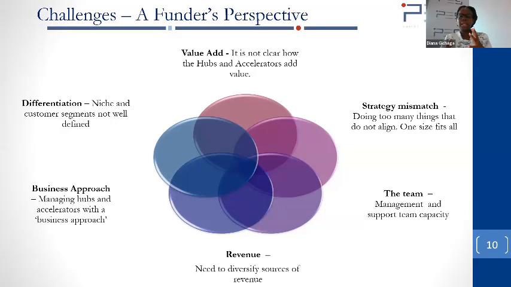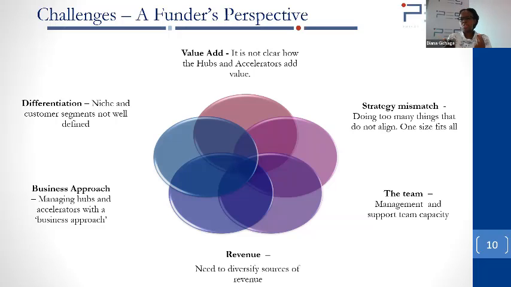You're doing too many things that don't seem to align. We are trying to be everything to all men, and usually when you try and do that, you end up either not performing as well as you can on some things in particular, or you're not really well known for a particular niche. There's no one size fits all approach. And this segues us into the aspects of differentiation. Everyone seems to be trying to do the same thing with the same people. So how are we then differentiating ourselves?